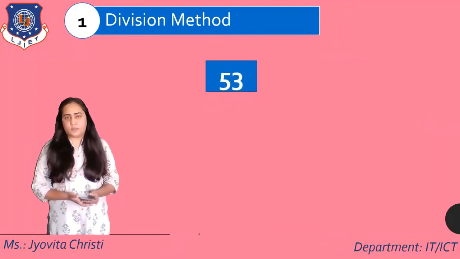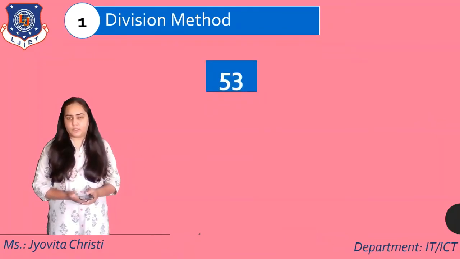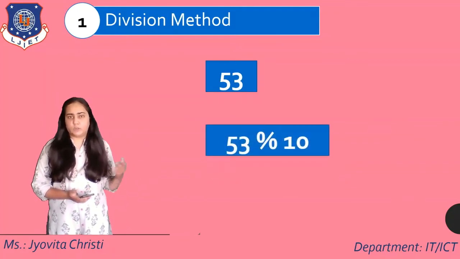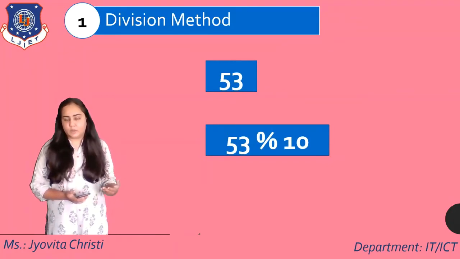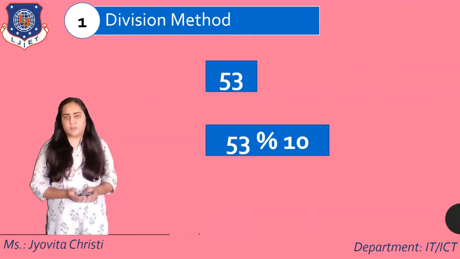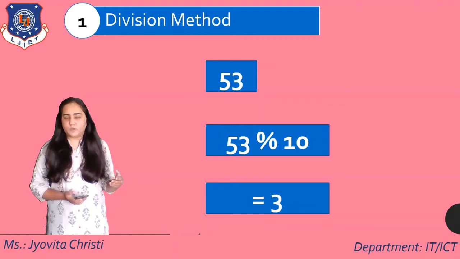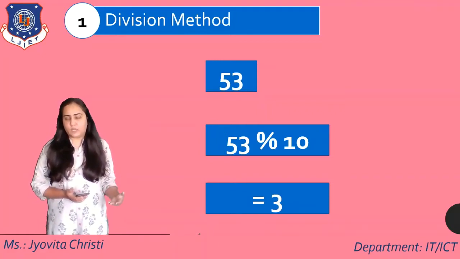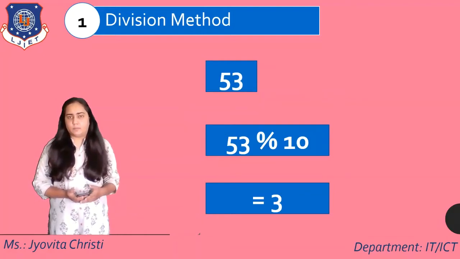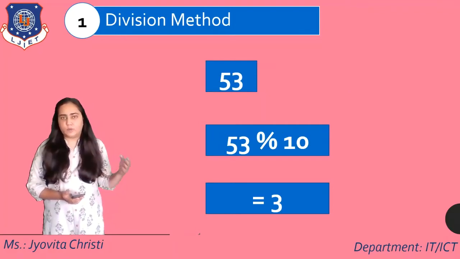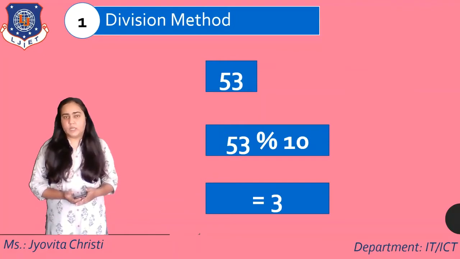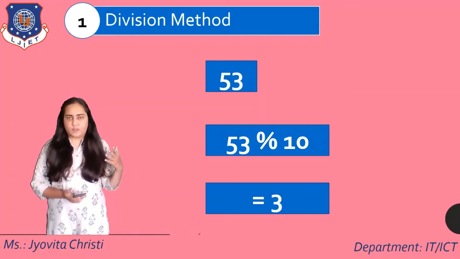So the division method works something like this. If you have a key like 53 and you want to insert it into a hash table of size 10, then you are going to do 53 modulo 10 which gives you the remainder instead of the quotient. So the remainder is 3 and that's why 53 will be stored in the bucket with an index 3 in the hash table. So it's a very simple method called division method. And this is in most of my examples. I'm going to be using this because of its simplicity, although it's not very practical, but because it's so simple, it is very much preferred while explaining hash tables.